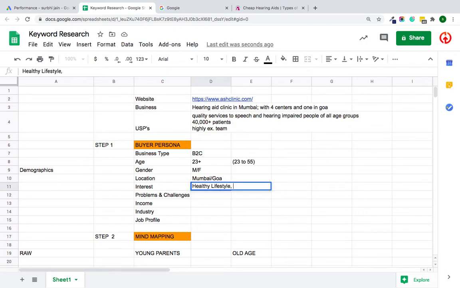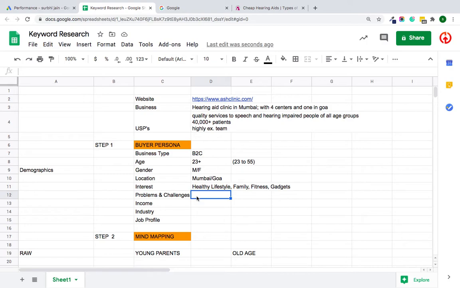People who have interest in family, people who actually take care of their family, maybe if they have some problem, could be the first one to come and get their parents or their kid treated. So people who have interest in a healthy lifestyle, family, fitness, or gadgets could be the ones. Here of course we are talking about hearing aid gadgets, but people who have an idea of gadgets could be the ones who exactly use these gadgets as well.